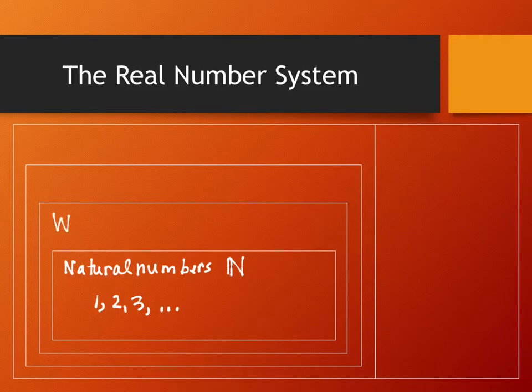So if we include the number 0, we have what we call whole numbers. So everything inside this box where I'm writing whole numbers is a whole number. So all of these numbers, 1, 2, 3, are whole numbers. That's why these boxes are sort of nested, because they are whole numbers too. But we have additionally the number 0. So we have 0 and 1, 2, 3, and so on. So we're growing our definition of what numbers are.